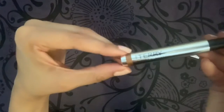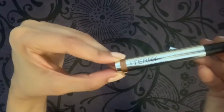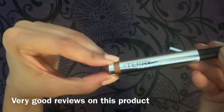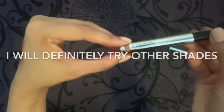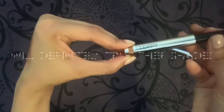I have personally been using this particular product for the past couple of months now, and I've definitely had quite a few people give me compliments on my eyes because I've tried something different. So it's one of the best-selling products of By Terry, and it's very beautifully packaged as well, so it's worth giving it a go if you want to try something new.